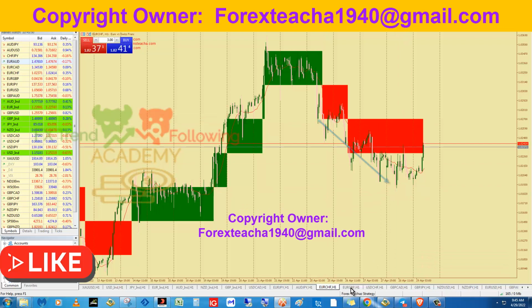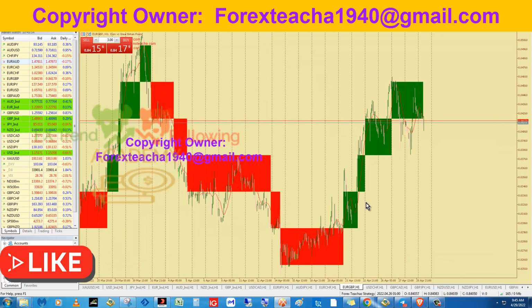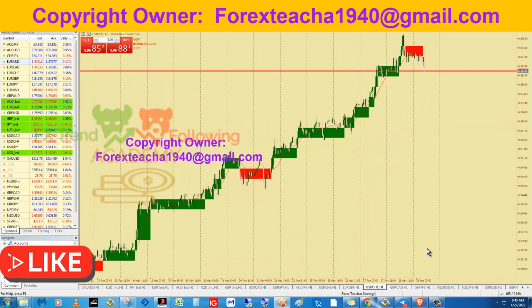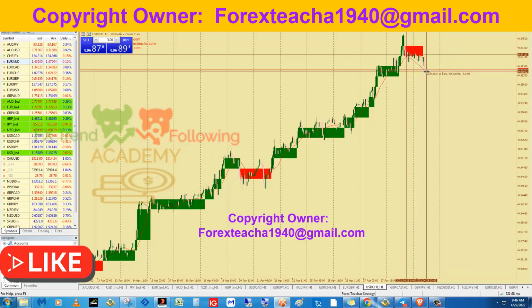There's also Euro Pound. You can see the nice trades right here. So the good thing about this trading system is it's a non-repainting trading system. So this is actually a new signal that has just generated. In fact, it generated last night. So if I was looking at this chart, I was going to sell anyway in this red box. All right, so from here it means I would have at least 30 pips already running in profit.